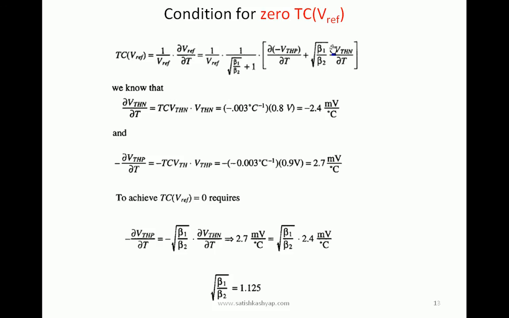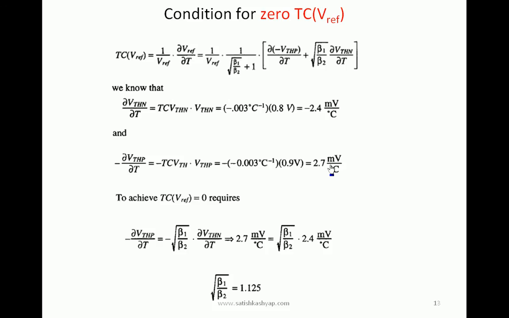because the rate of change of threshold voltage with respect to temperature is given as 2.4 millivolts per degree centigrade. ∂Vth/∂T, that is the rate of change of threshold voltage with respect to temperature. As temperature changes, VthN reduces by 2.4 millivolts per degree centigrade. Whereas for PMOS, this is minus ∂Vth/∂T, since it is given as minus ∂Vth. So if you go this way, that minus can be taken to this side. So VTHP, the threshold voltage of PMOS, also reduces as temperature increases. The reduction factor is minus 2.7 millivolts per every degree centigrade rise in temperature.